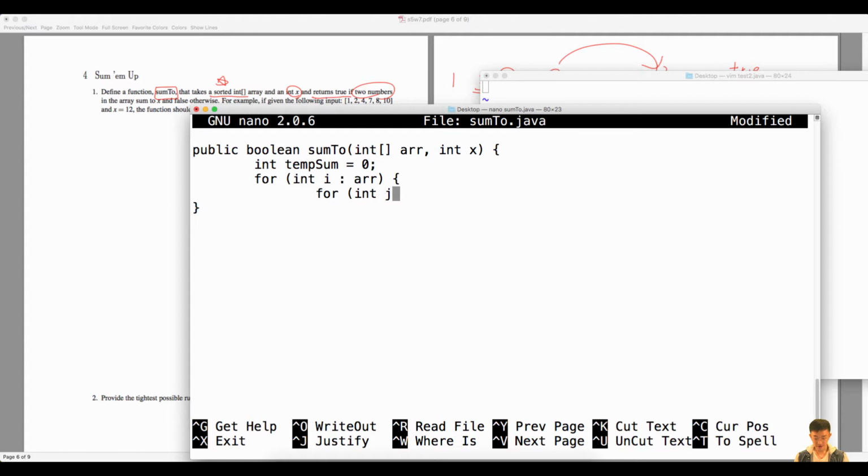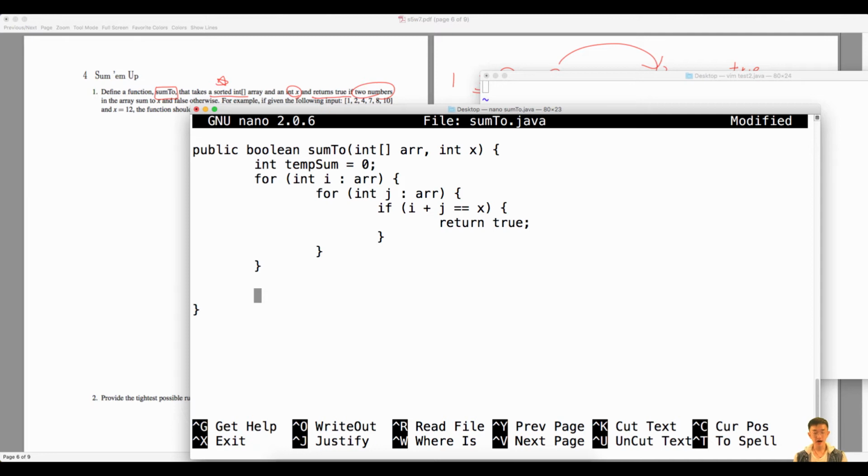And for every other j that is in arr, we want to check if i plus j is equal to x, and if it is, we're just gonna return true. And if it's not, we're just gonna go to the next round of iteration and try to find if there's another pair that makes the sum equal to x.